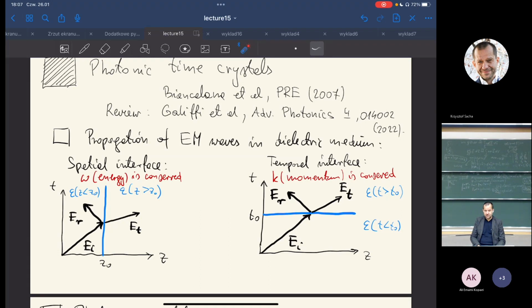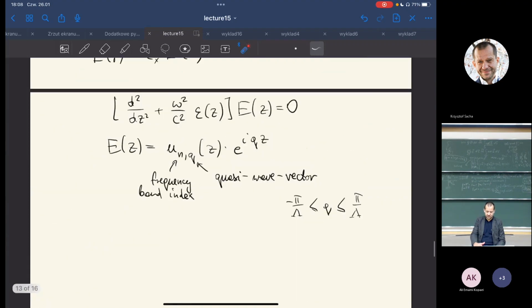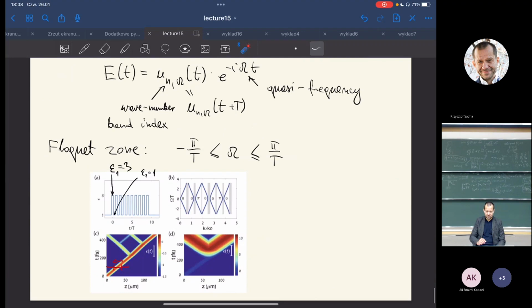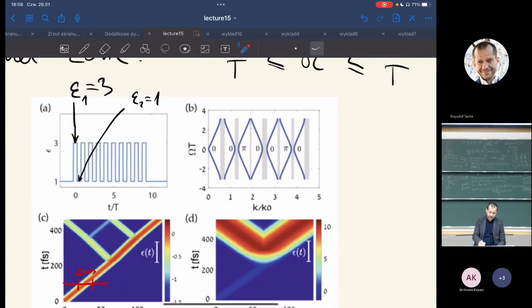So in the optical regime, to change the properties of the medium faster than the frequency of the optical wave is not easy. This is one thing. The other thing is that the changes of the dielectric constant cannot be negligible. They should be of the order of unity in order to see nice and big gaps in the wave number domain. So experimentally it has not been demonstrated in the optical regime. There are some experiments in the microwave regime, but not in the optical one.